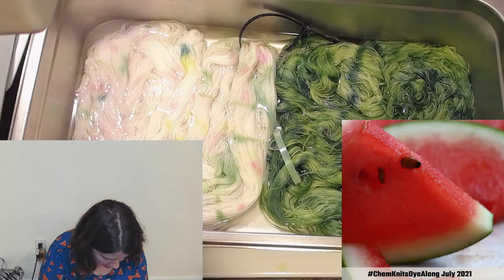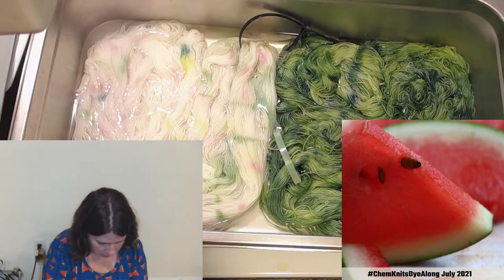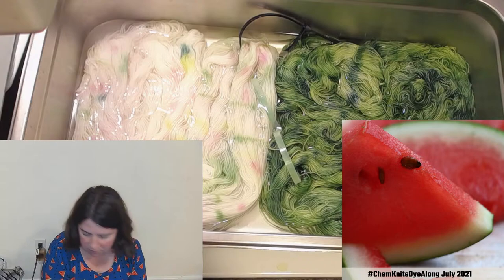Ooh, it is hot in here. Oh, I should set my thermostat. I raised it because we were cold.